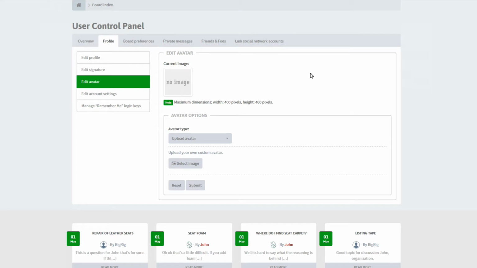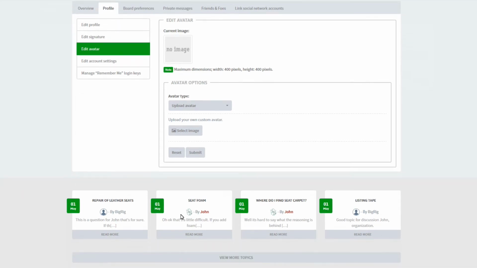You can do a picture of yourself, you can do a picture of your car, you can go online and find a picture of your favorite car or whatever it is, and you can change this at any time. And whenever you change this, it's going to change the image on all of your posts that you did in the past, so you don't have to worry about that either. It just shows up, see this little icon right here next to one of the posts that I did. That's what's going to show up.